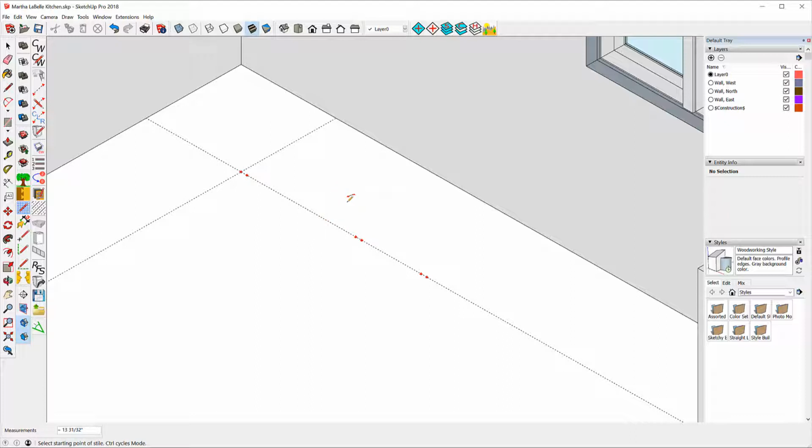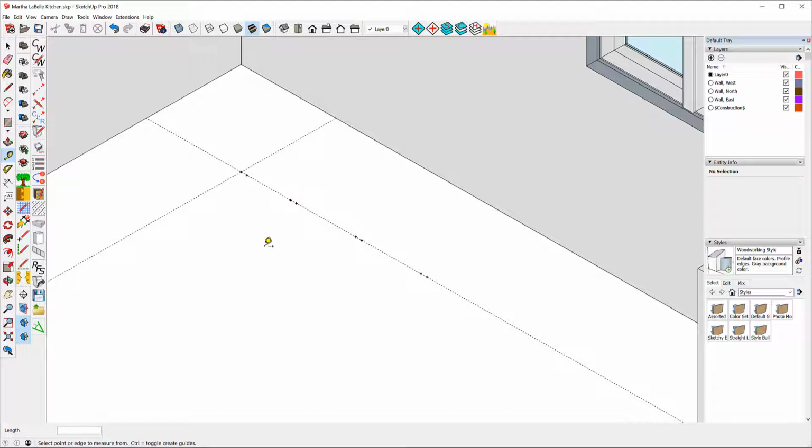So I'll go to the distance tool again. I'll click here on the guide point. I'll come out here, no click for the second point of the distance tool. No click, just make sure you're on the line. Type 15, enter. And now, since that's the opening, I'll come over here and click. Now this opening is going to be whatever's left. I can measure it to see what it is. And it looks like 11 inches.